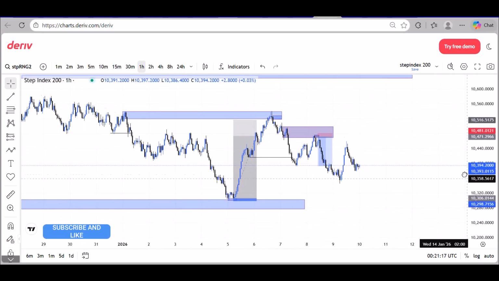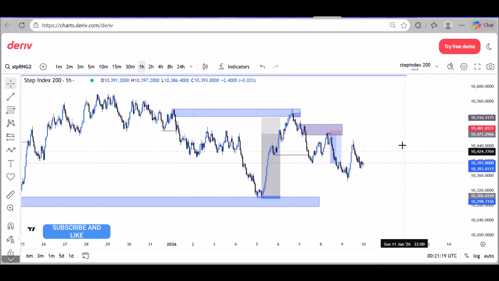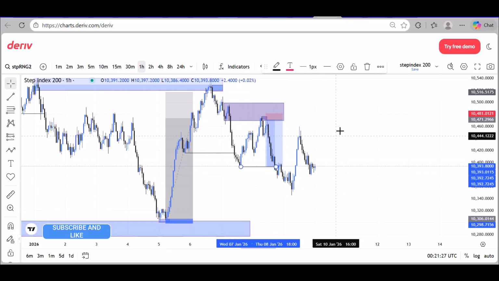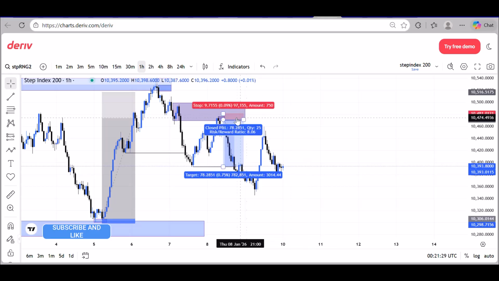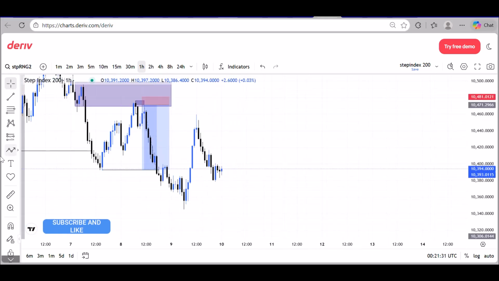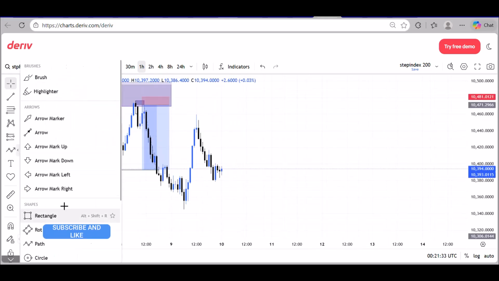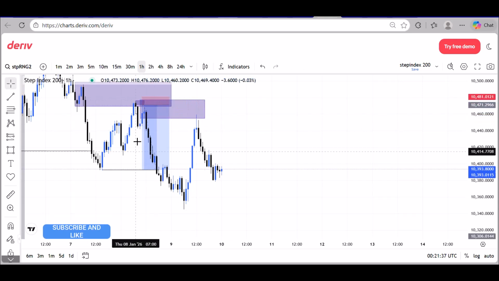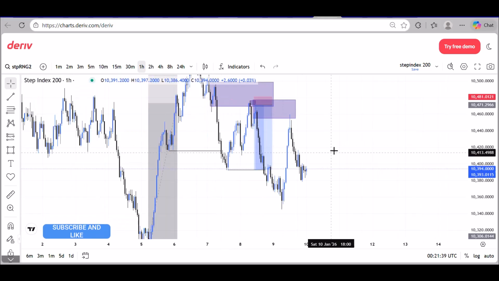Yeah, so we are still anticipating price. Of course, you see, we saw that there's also another break of structure to the downside here, caused by this zone. This zone caused the break of structure. You see, there's also a supply zone again. So price came in, tapped into that zone, and then it is selling.